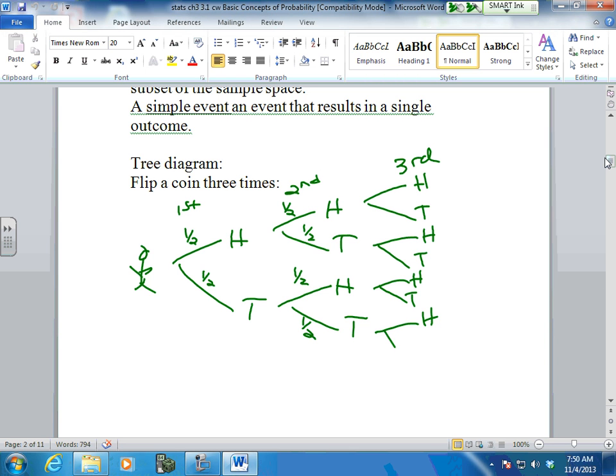And each time you do this, you have a 1/2 probability of getting a heads, 1/2 of getting a tails. If you flip this coin 3 times, and each time you had 2 possible outcomes, 3 times 2, here's your counting principle, should give you 6 outcomes altogether. Here's your outcomes. 1, 2, 3, 4, 5, 6, 7, 8.